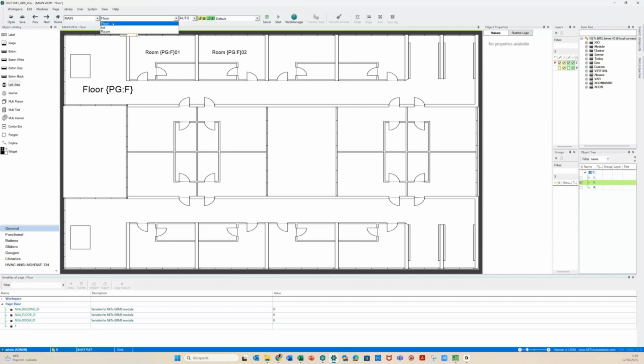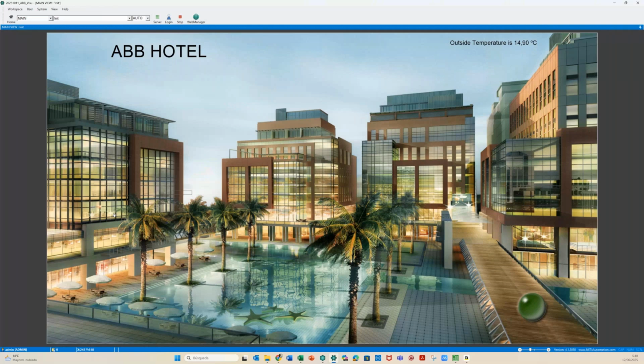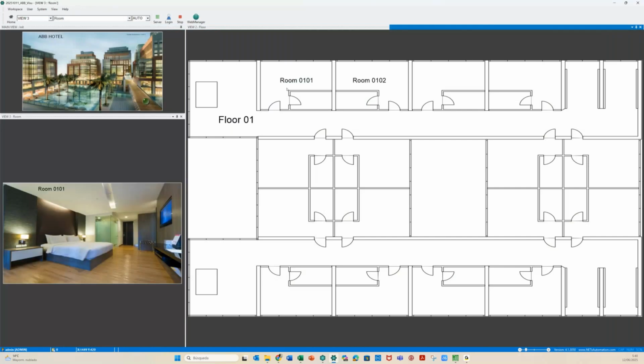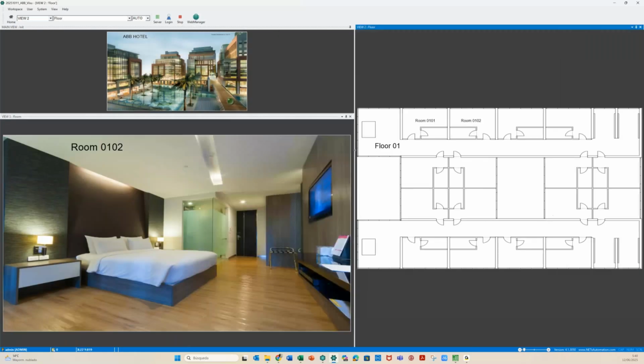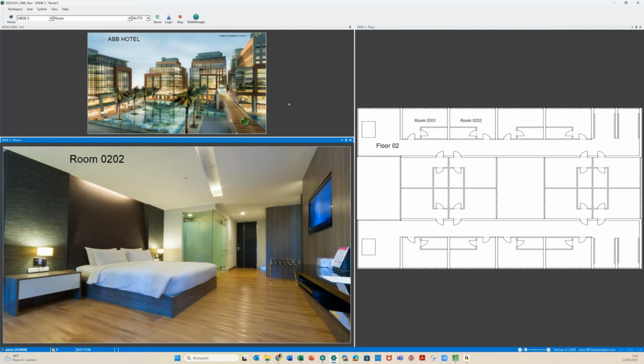So if I go to init, the process is, okay, I have to start always here. Okay. I'm going to floor 1. And now I'm going to room 0101 or maybe 0102. Maybe I can make this a bit bigger. If I change the floor, the rooms are changing also. So I am giving values to the variables, and this is what we get. We can change floors and rooms.